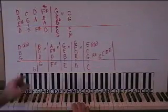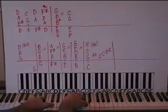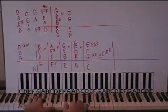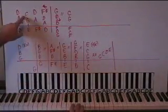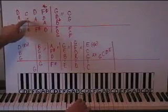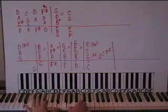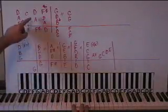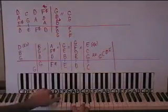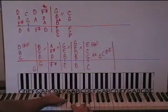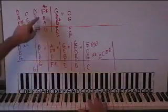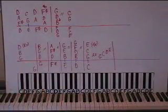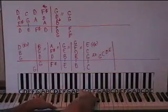We have a D above middle C, then an A below that, and an F sharp is this key. Now, on the left hand I'm going to have a D octave. So, we'll play that together. A D chord with a D octave. And then we're going to have a middle C and a G. So, just two notes here. Not three. C and G in the left hand has an E octave. And then the left hand moves up a little more to F sharp octave. And then we have a D and then an A on the right hand together with that F sharp octave. And then we go back down to a D on the left hand octave. And then the right hand has an F sharp, D, A. Play that with the D octave. Now, this measure has one chord per beat. One, two, three, four.